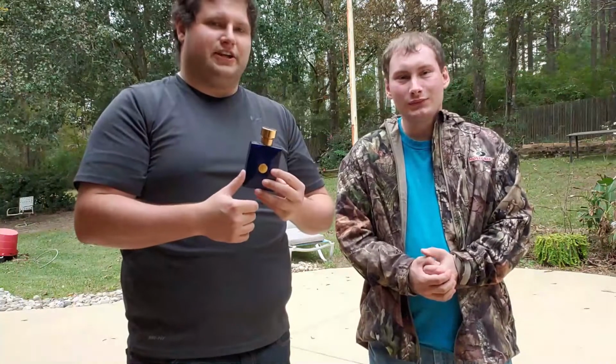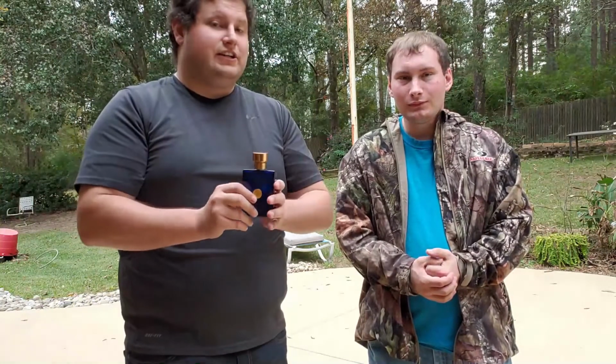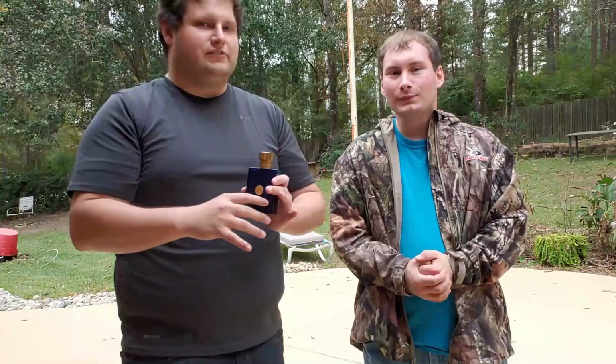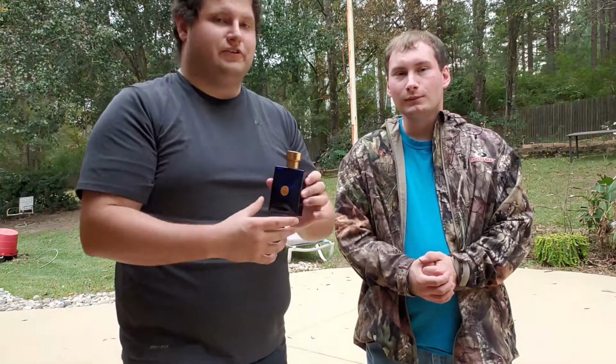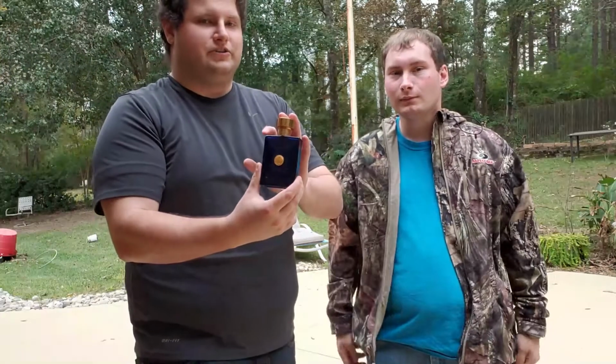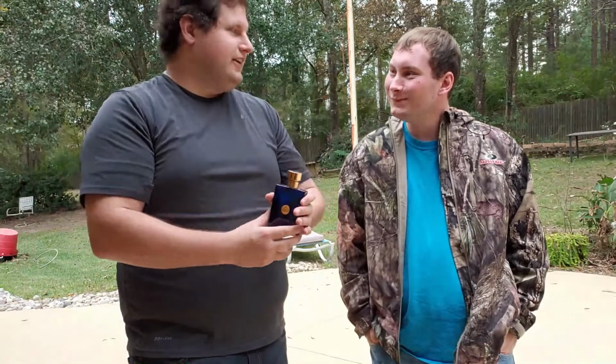I know it's an odd note that you might never notice, but if you really smell this one, I think it has more character than Sauvage. It's not as loud as Sauvage. It's just blended better. So if you love those fragrances, if you've used a ball of Sauvage and you're looking for another one, I think this is a great one to try out. It's still sweet and modern, and ladies definitely like it too. I can attest to that one.